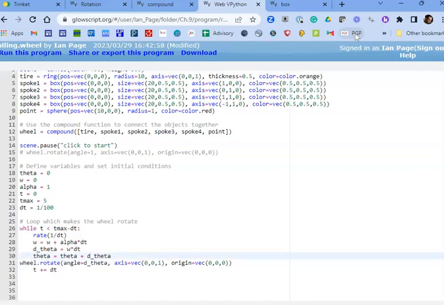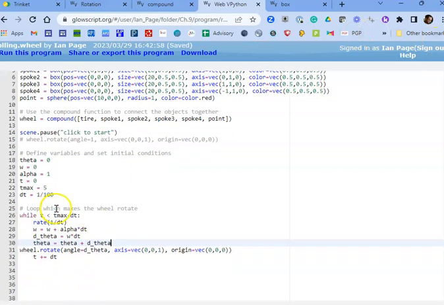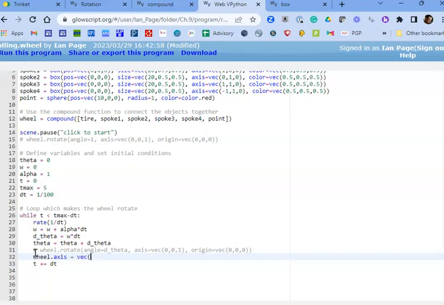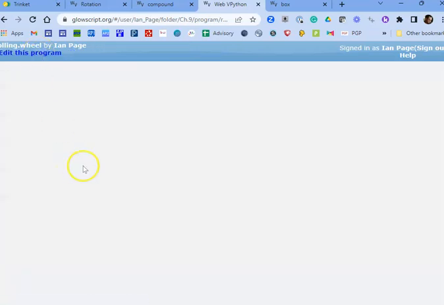And then this is not indented, but I'll indent that in a second here. And then comment it out. And then we're going to just use wheel.axes equals vec. And then you could do cos theta, sine theta, and then 0. And that should also work. That's the second way of rotating it.